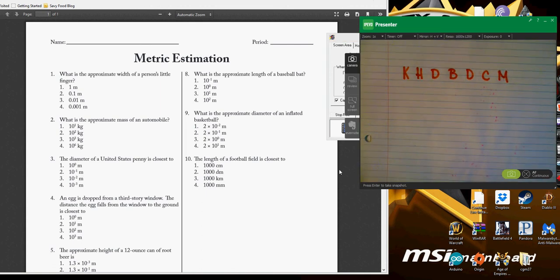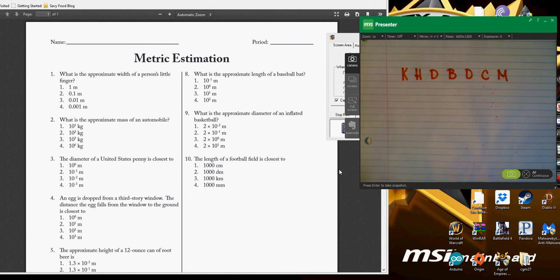The first thing we're going to do is metric estimation, which is just exactly as it says. It's an estimation based on the metric system. It is something that you've been doing every time you do a problem, any time that you're relating it to a laboratory assignment. You're basing it off of objects, and it's about the estimation of that. The one thing that you will have to know is how to convert from one thing to the other.